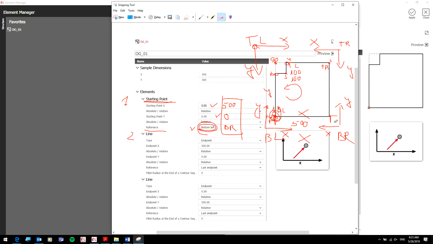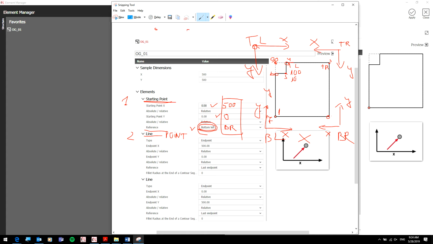Okay, so let me see. First one is here, then there is the second one. And it doesn't matter that it says line, it's a point, because one line has 2 points, right?